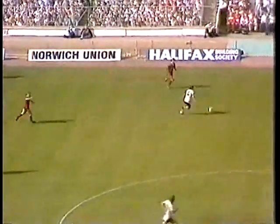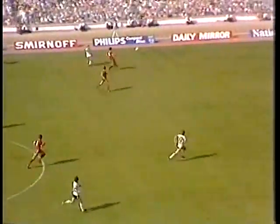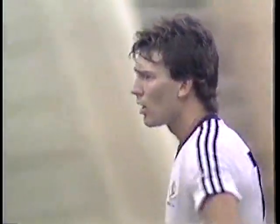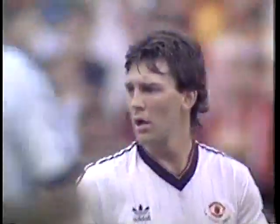Oh, if he could get this across to Whiteside on our right, it could be on for number three. But Grobbelaar knew exactly what was going to happen, and it's been fired back, and Whiteside is offside. Well, there was all sorts of activity there. Well, Robson got two goals in the FA Cup final replay, and he scored two again today.